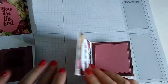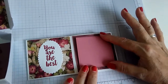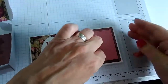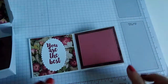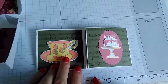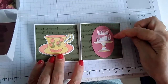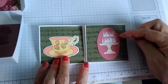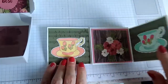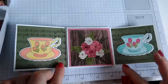The inside of the box mirrors more or less the first page of the card, using one of the stitched shapes — the largest square cut out in Rococo Rose — and that's where the message has been written. This is showing you what I did before I wrote my message, but there are certain things you don't want to share, so that's the blank bit. Flipping it over, we've got cups from the Tea Together stamp set with the coordinating dies, and the cake is from the Piece of Cake with its coordinating punch. I've picked some colours, coloured the Rococo Rose in a little bit and put some Wink of Stella on that.